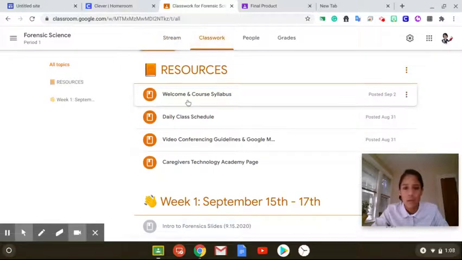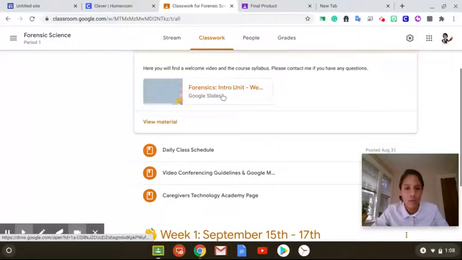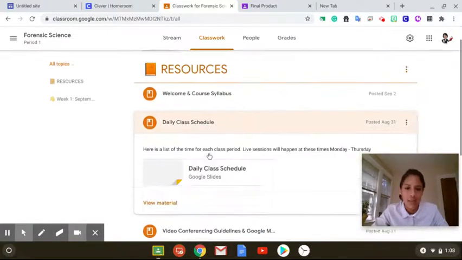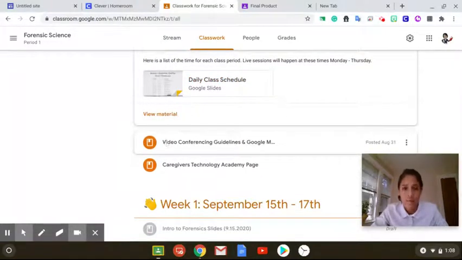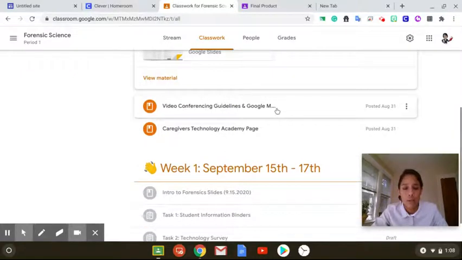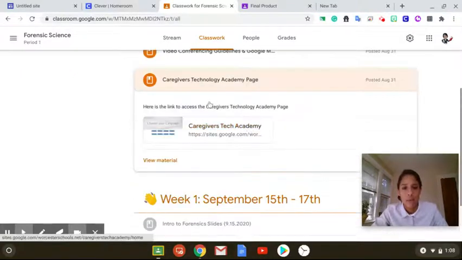Classwork. So all of these resources, these are not assignments. These are just for you to look at. So we have a syllabus of what we're going to be doing, your daily schedule, what that looks like, some video conference guidelines and help using Google Meet. There's a video in there. And this one is for your caretaker, for them to help access technology.